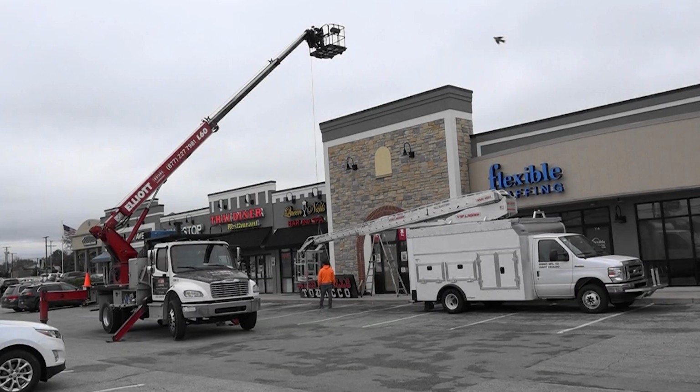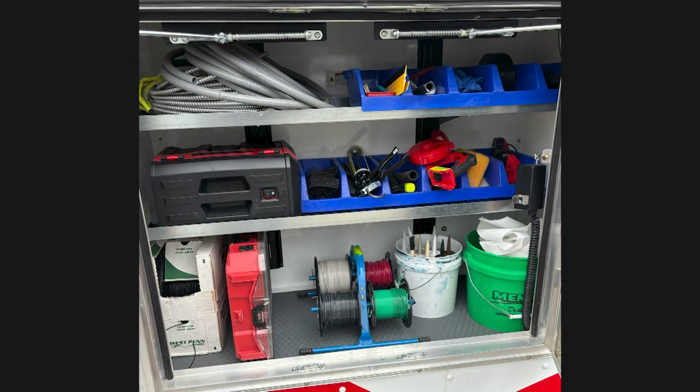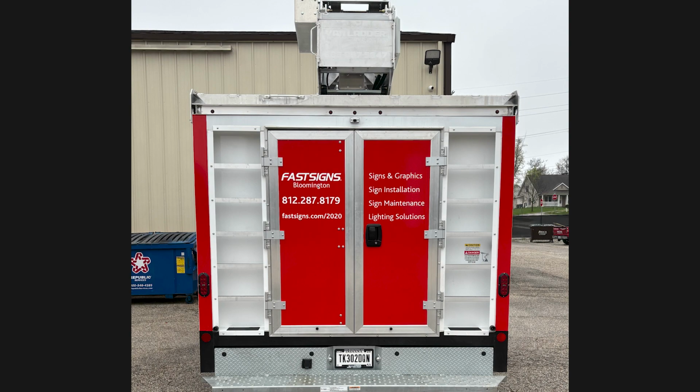You're doing your heavier lifting with the big truck, and then using the van ladder to do the finish work. I was impressed because the way the box is designed, there's room where you can put a 4-drawer tool chest in there, instead of having everything in big tool bags like in our Elliots. If you've got them in a chest, you just pull out a drawer and your stuff's in there, and it's a lot more organized.